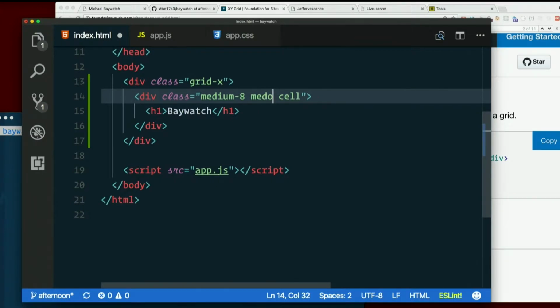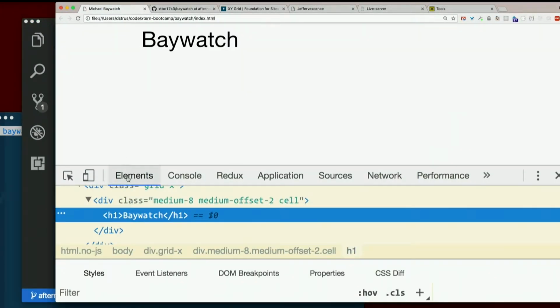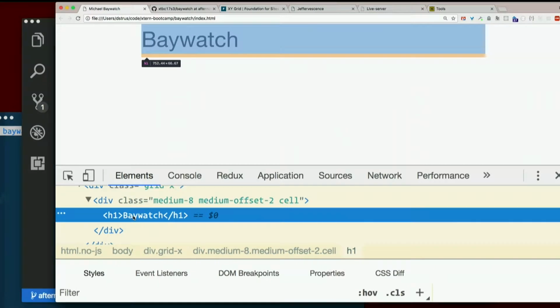So medium offset, how much? If I want this thing to be centered? 2. 2 on the left, 2 on the right. 8 in the middle, that adds up to 12. Refresh again. There it is. Yay, look how nice.